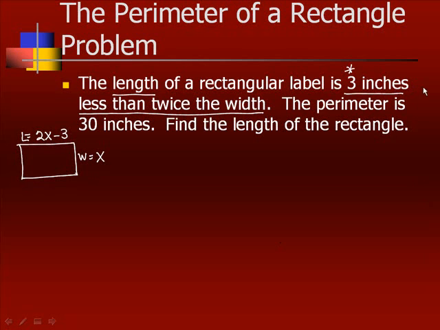Now, watch out for this part. 3 inches less than does not mean 3 minus. It means something minus 3. So once you get your rectangle set up, now we go back and say, I know that the perimeter of a rectangle is 2L plus 2W. And in this case, we know that the perimeter is 30 because they tell us that. So if we make some substitutions in here, the length is 2x minus 3. The width is just x.